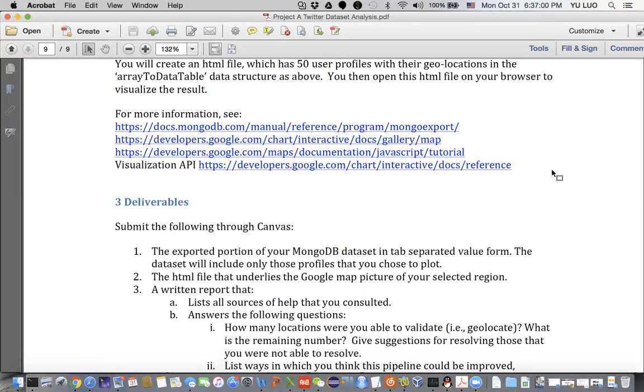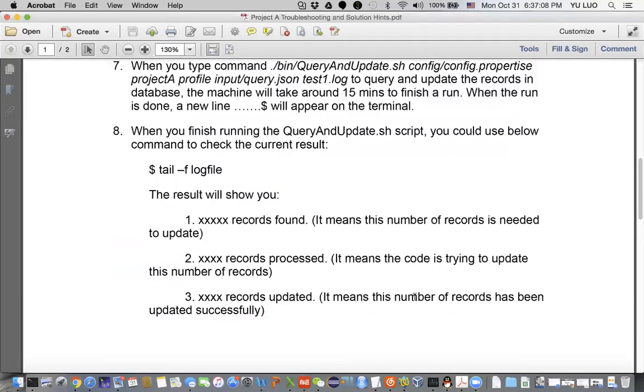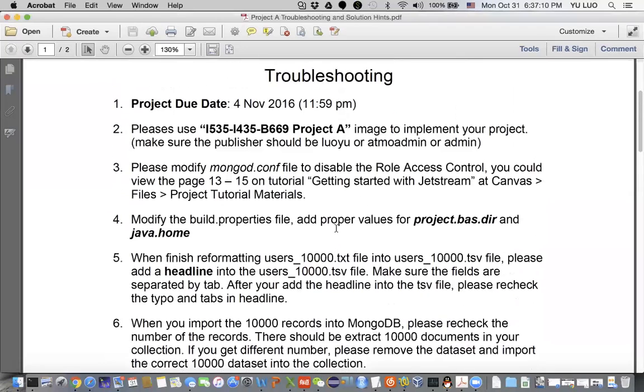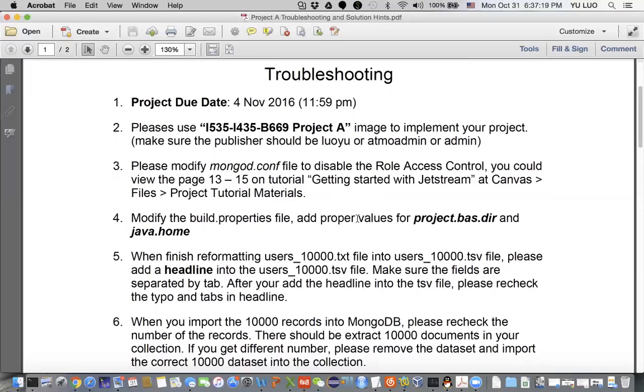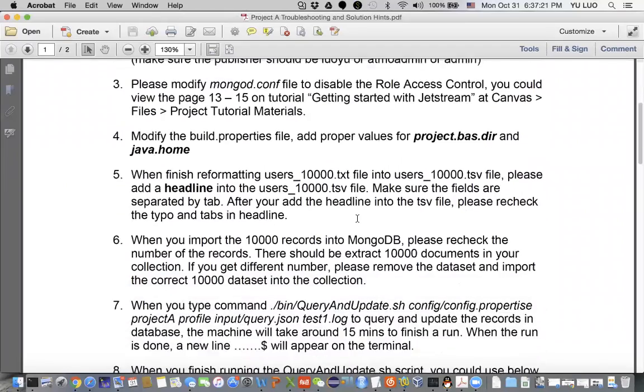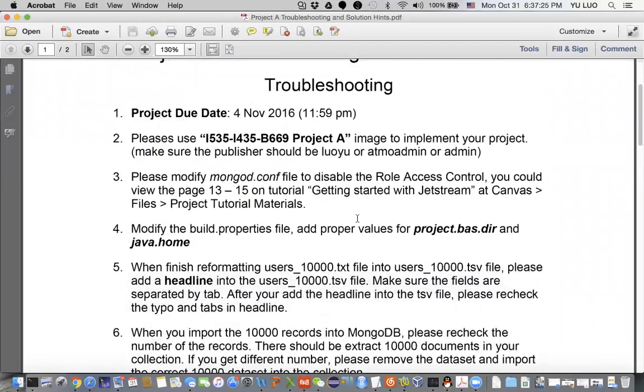So you were still going through the troubleshooting sheet. Can you pick that back up again? So what part do you want me to show to the student? I'm good with you going through all of it. Okay, so I will choose the important things here.